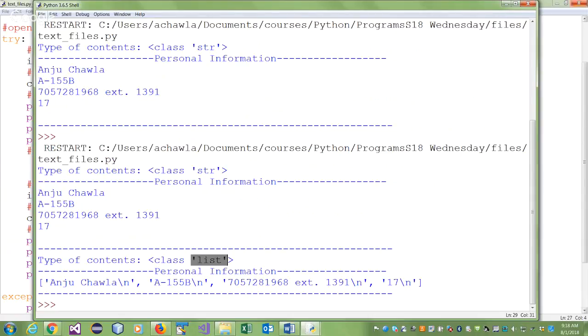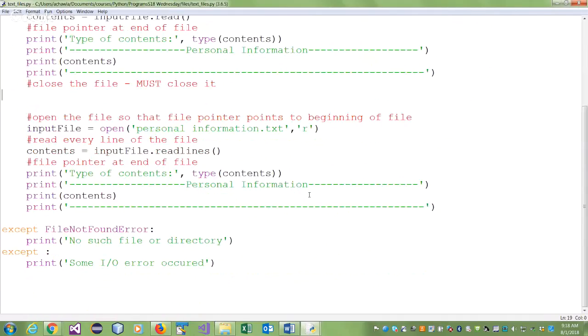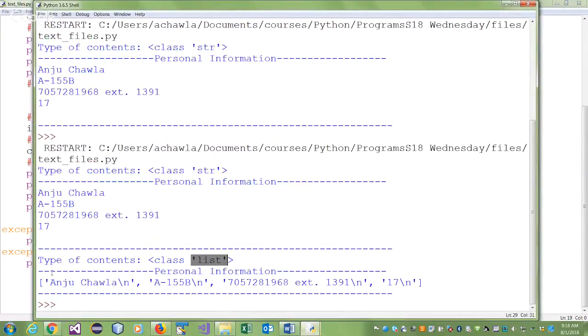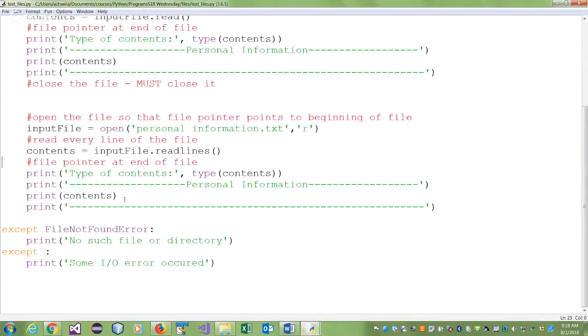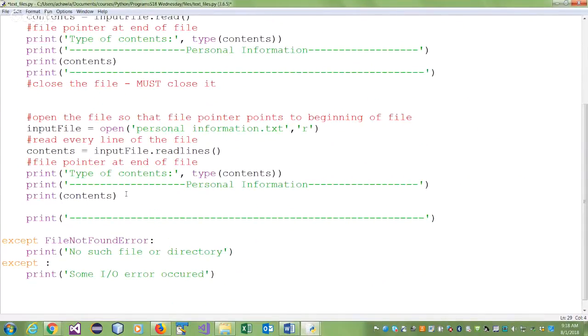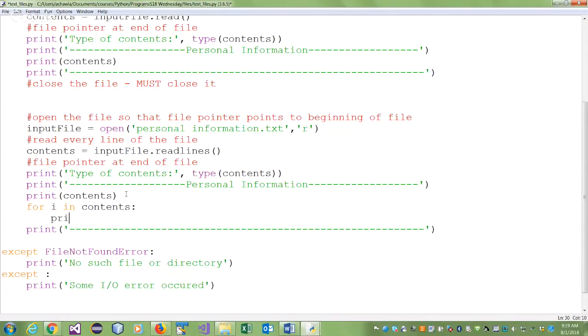Of course, I can use a for loop here. Like you saw, that was not very helpful, not bad, but at week 12 you should be able to say, oh, I have it, it doesn't look too neat, but I can make it neat. What will I do? I can use a for loop here. Instead of just saying print, I can say for i in contents. Now we know it is a list, so you can just print one per line. When you print one per line, the \n will take action and it will go to a new line.